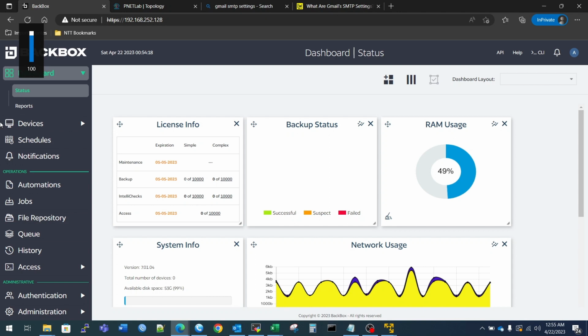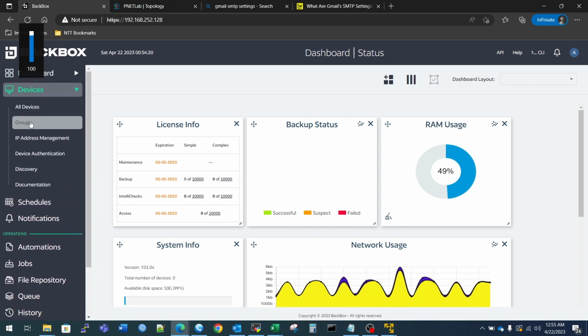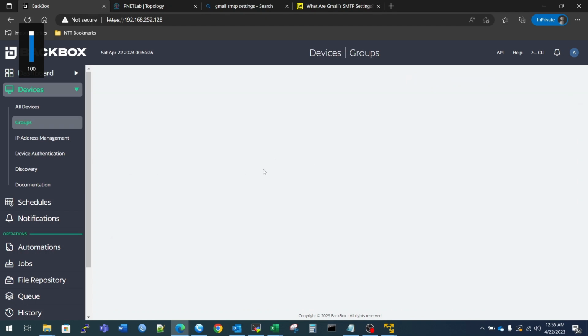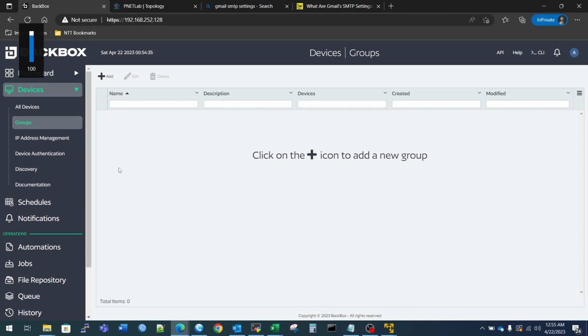So first of all, without wasting much time, let's go to devices. And then for best practices, we can go to device groups. And then we will create a device group because we will be adding more devices like Cisco, let's say MikroTik or whatever. So first of all, I'll add a new device group.